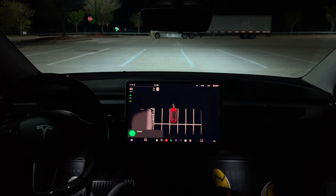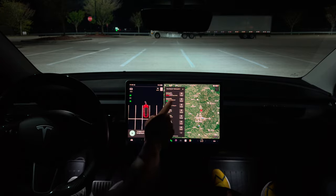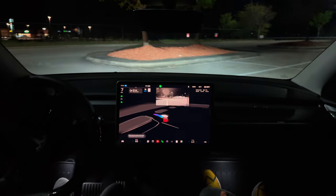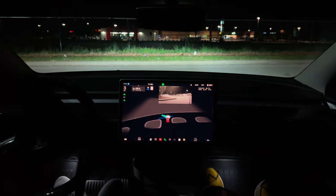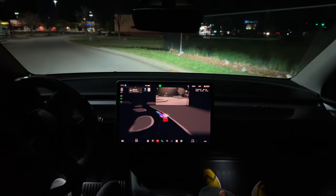Navigate to McDonald's. There we go. We could go to this one. In 500 feet, turn right onto Club Pond Road. There we go. See what it does. Please don't give me any curb rash.